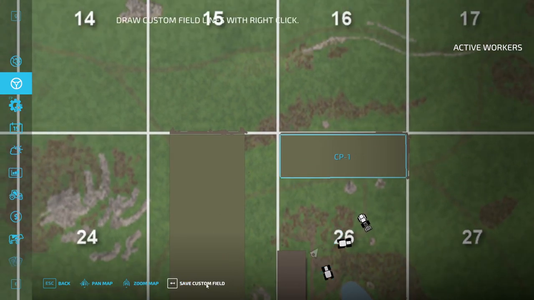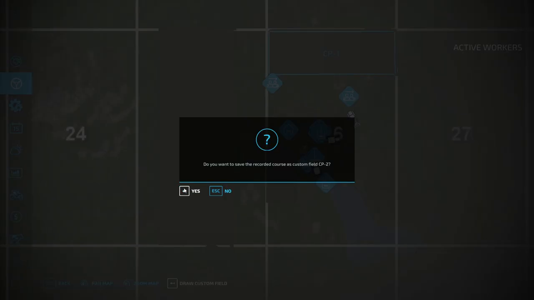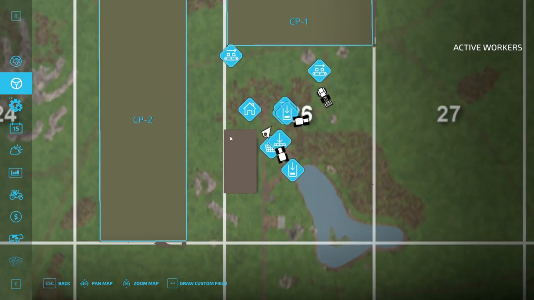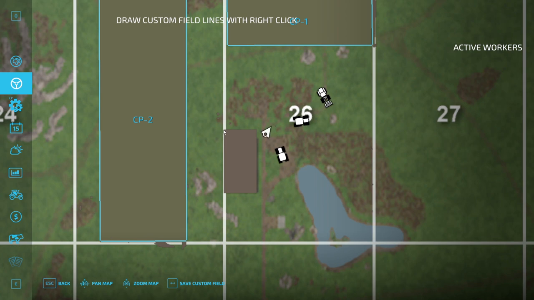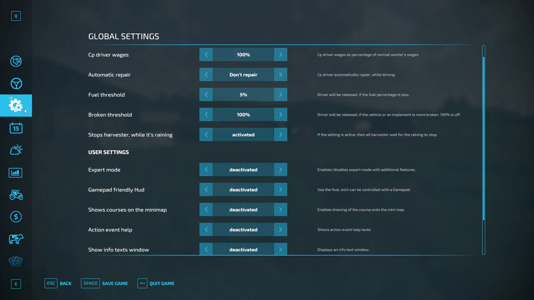Okay. Now let's draw another custom field. So this will be custom field CP2. Ready? So from there to there. Down to there. Beautiful. And then I guess we can have this one, which will be build number 3. Okay, so now we've got our courses.